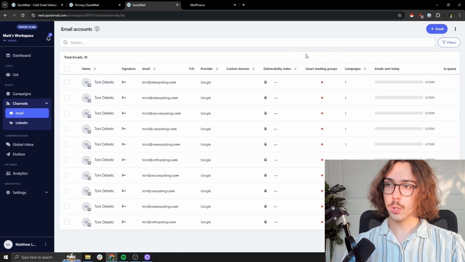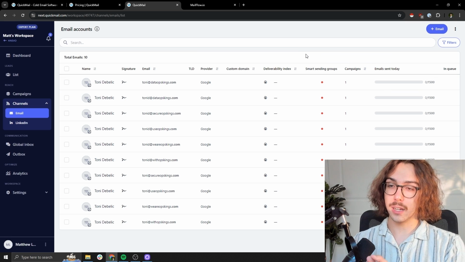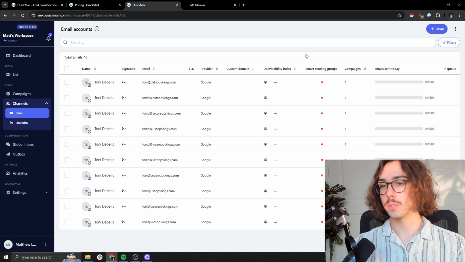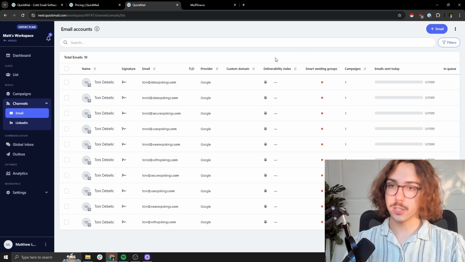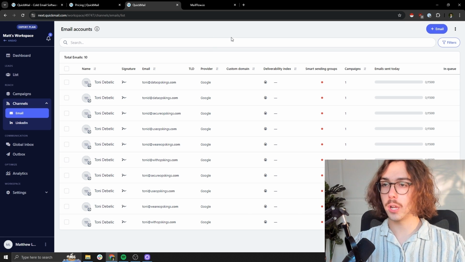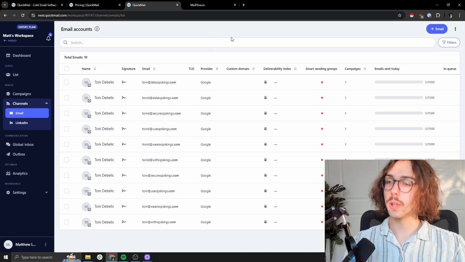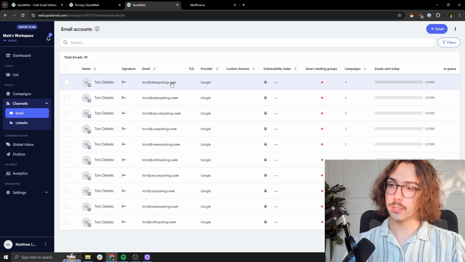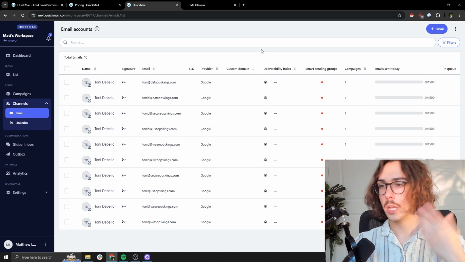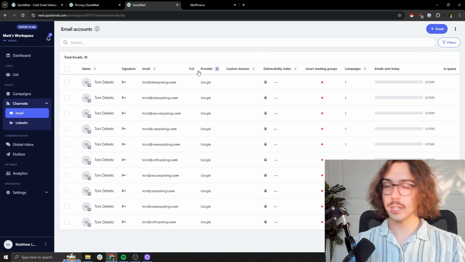As I mentioned too, as part of their platform, Quickmail gives you a subscription to Mailflow, which is their sister company, where you can actually add your accounts to warm up. So this is where you can build a reputation and where a lot of the scores get pulled from. It's a separate platform. It's mailflow.io. And whenever you sign up to Quickmail, you'll get free access to that as well. So you can have your accounts connected to warm up and it dynamically syncs between each other. So those are the different email account settings that we're going to go through.